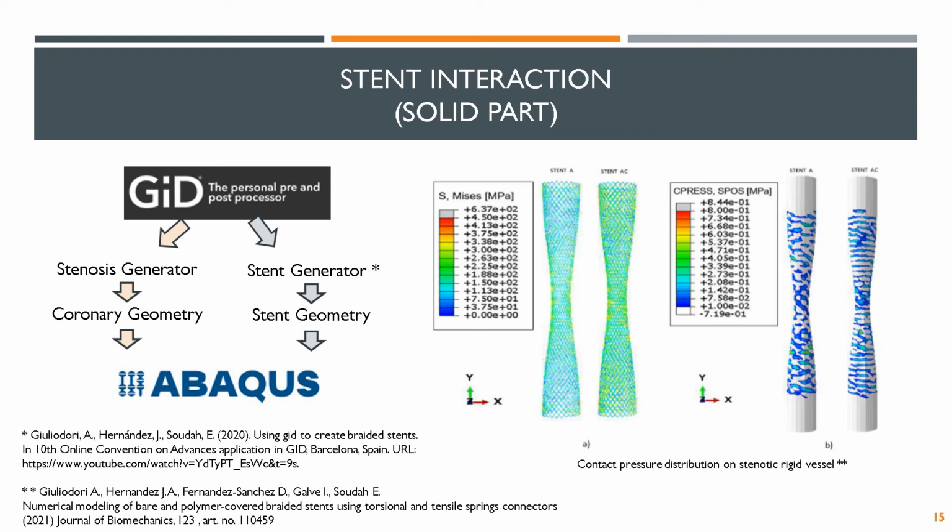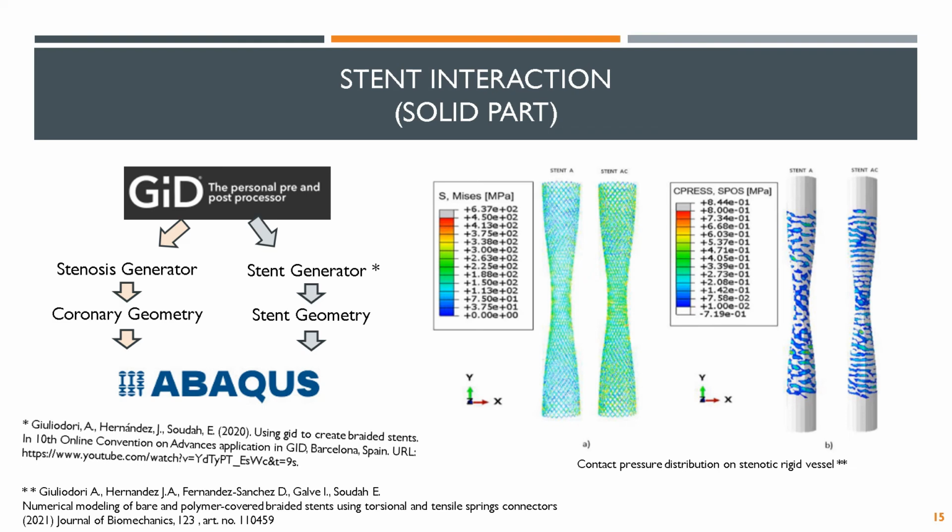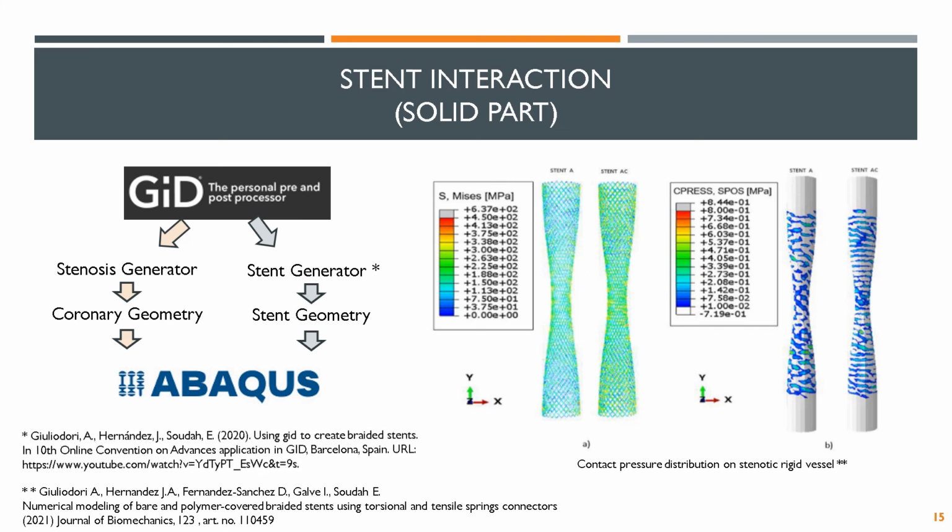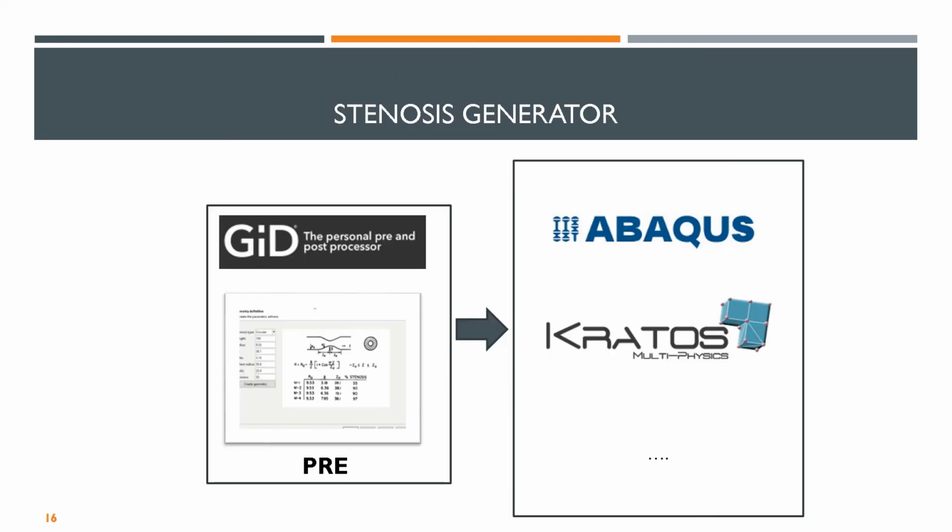Okay? For further information about the STENT generator, you can see the video of Agustina in the past GiD event 2020. Just to mention that the stenosis generator is ready to export the input file for Kratos and Abaqus, but it is quite easy to generate input files for other solvers such as ANSYS or FEBio.